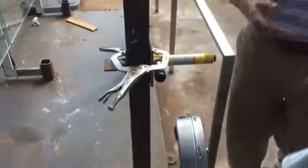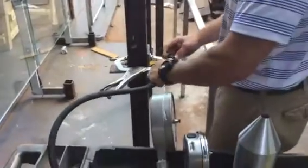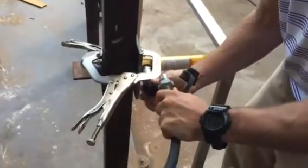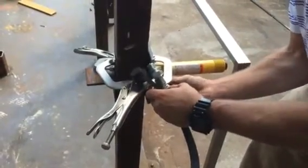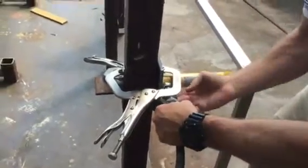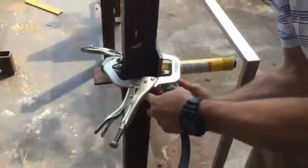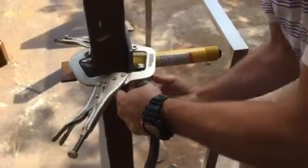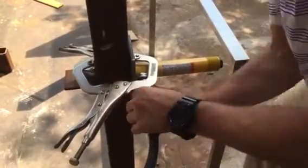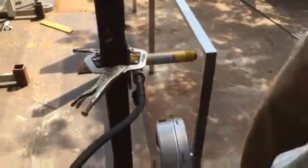Okay, next thing we want to do is actually hook up our hydraulic fluid to the hydraulic cylinder. So we'll take off these covers that we have here. We'll tighten it down. Once we've got it all tightened down, we're in good shape. It's in the right location that we want.